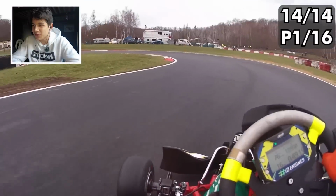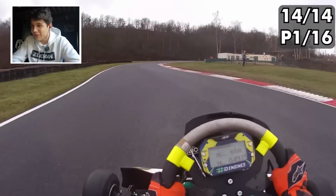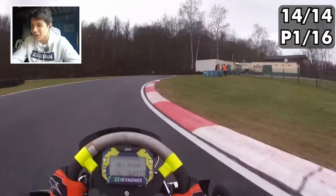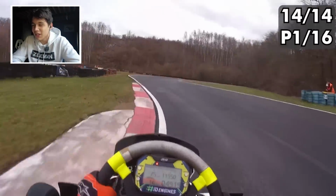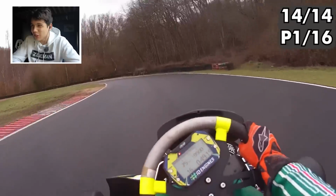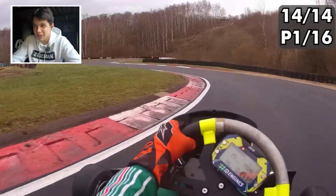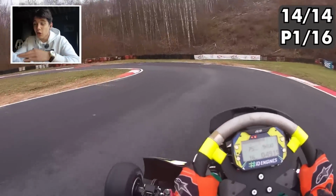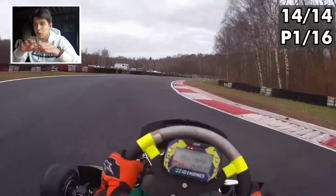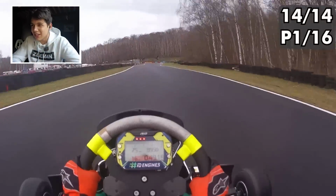Take a good exit out of the first corner, then we have a little bit of a moment there with the back end, but we try to just hold it together. Then the camera cuts out, we went defensive into that corner. But yeah, in this part of the track you can't really overtake, so it was really a case of just parking the bus here, because offline the track was still quite wet.